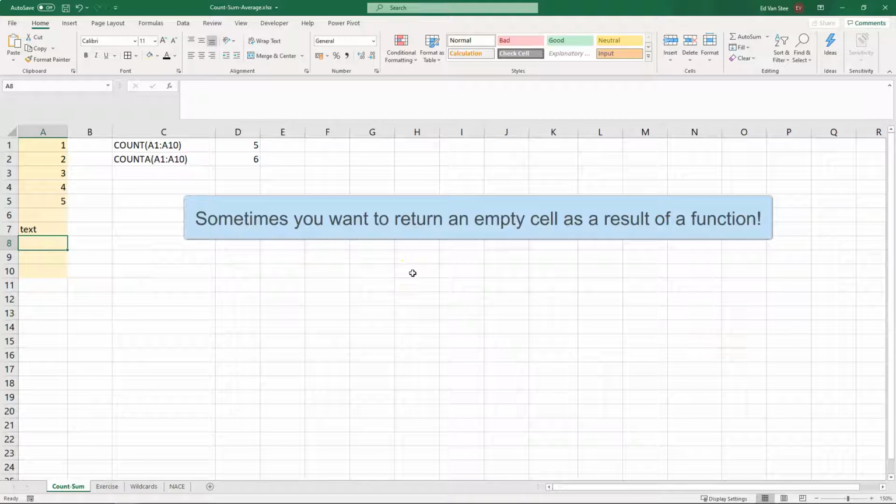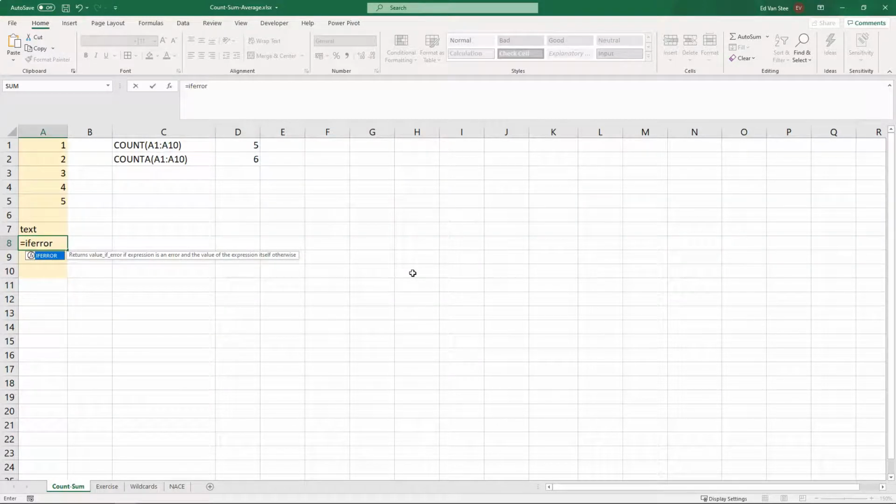Sometimes the result of a function can be an empty string. An empty text string will be counted by the COUNTA function. What do I mean with this? Well, let's say you have here the IFERROR function, and what does the IFERROR do? Well, you can give a formula as the first argument. So let's do this, dividing 1 by 0, and you know this gives an error.